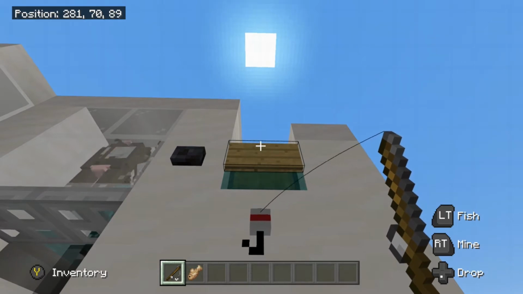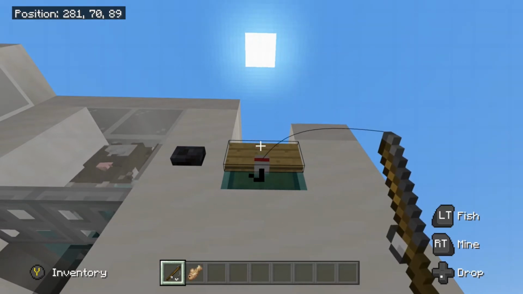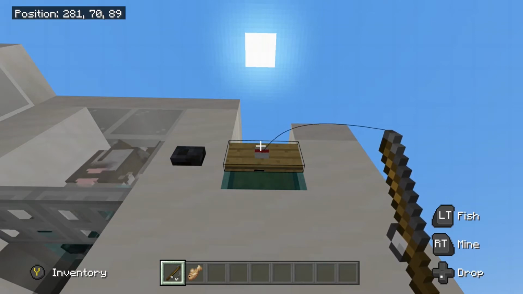Just make sure you're standing close enough so you can pick everything up. Even if it's down there, it still works. It doesn't matter, it still works. As long as you cast against the sign at the top.